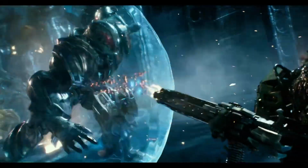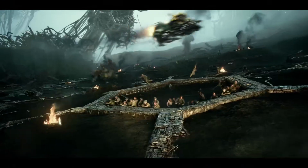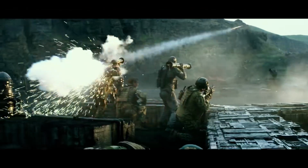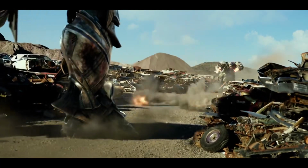There's a gag in this movie where Hot Rod used his time gun, stopped time around a couple of bad guys, which allowed Hound to use his minigun and just litter the bubble with bullets so that when the bubble goes away in real time, the Decepticons are just destroyed by these bullets. The reason I liked making him a medic is because we had him rescuing characters. And I felt like that was a good way to show him and make him a little bit different than what he was before. I think he's just a great character and everybody really likes him.